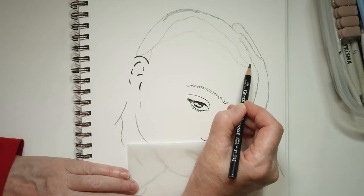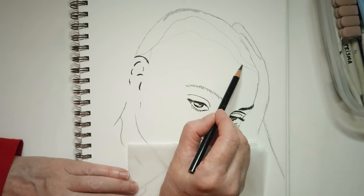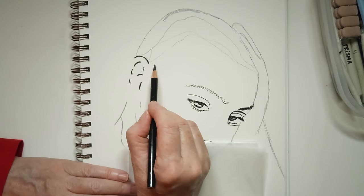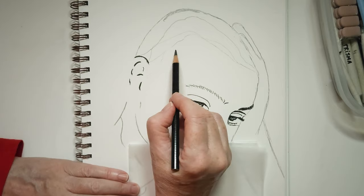So that's the dark area. There's a mid-tone here. There's a slightly lighter mid-tone around here. And then she's got a little bit of hair. And when I say hair, we know she had a shaved head. So she's got just a little bit here and very light here.